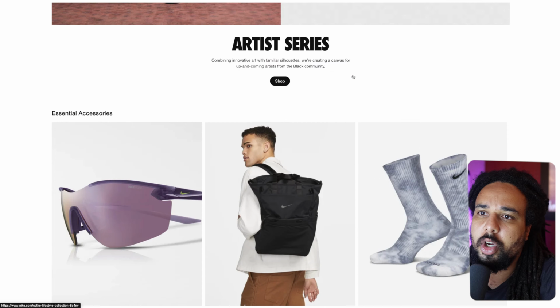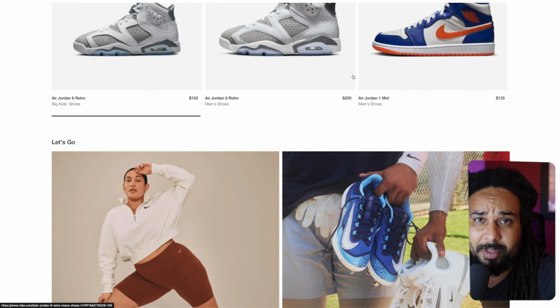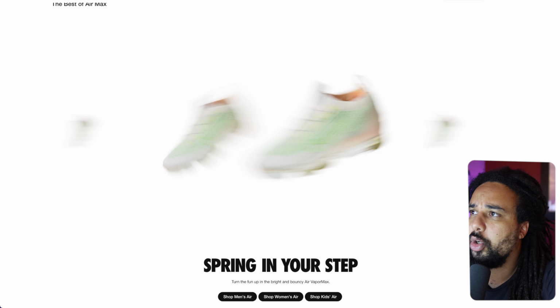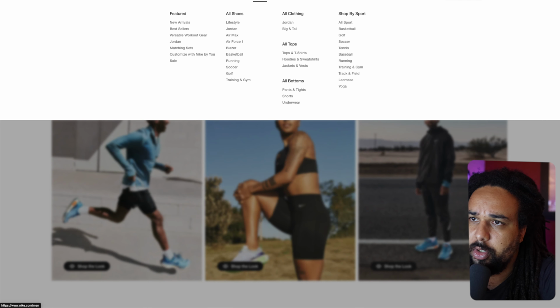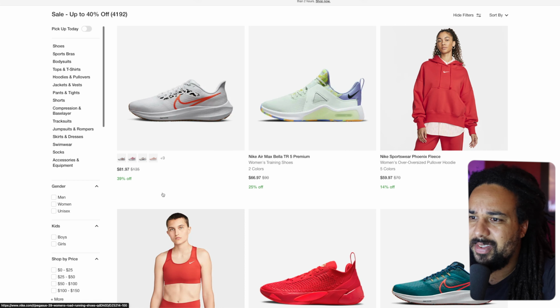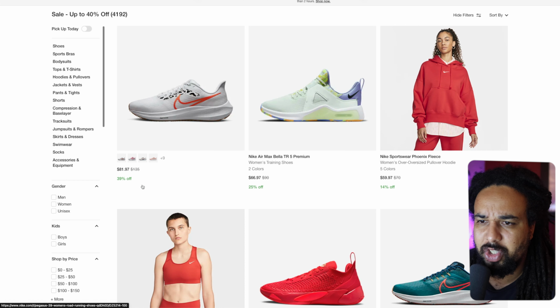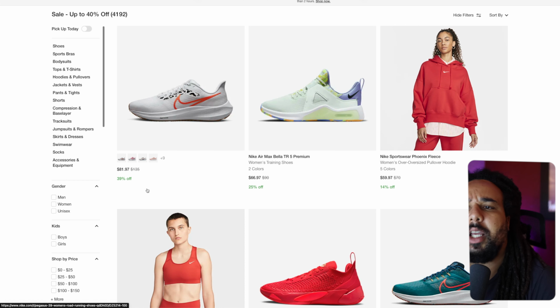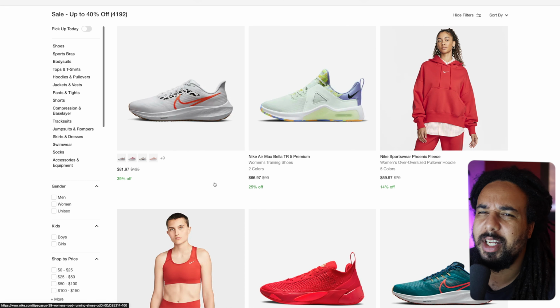And what you're gonna do is you're gonna check all the products that are under MSRP. All right, so you are gonna go to the sales. We're gonna check the men's sale right there. So here it is. You are gonna check the product, see which product it really is. If you cannot run it on Tactical Arbitrage or whatever, you can actually run Nike on Tactical Arbitrage, but I do not like to do it.